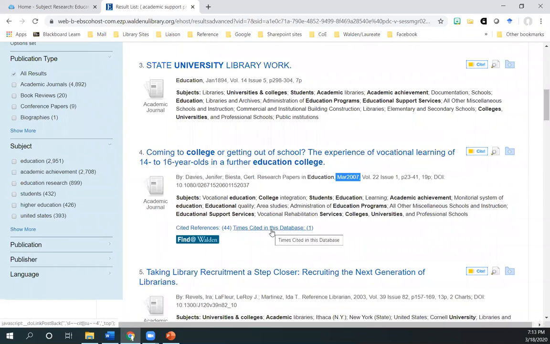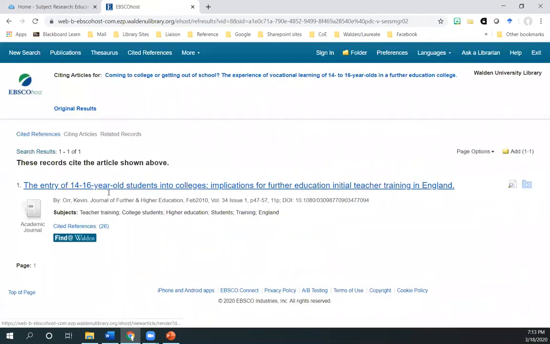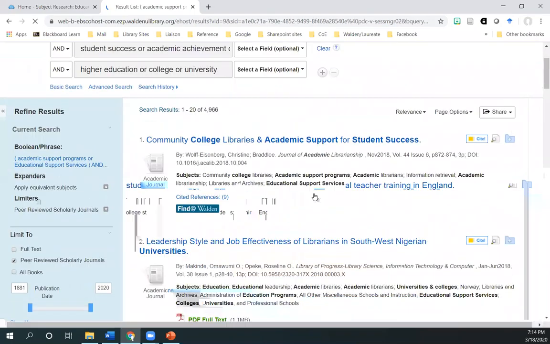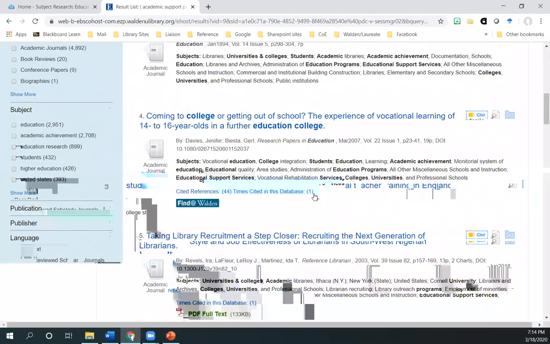You can see the database has found other researchers that cite this article. So if I click on times cited in this database, it's going to bring me to the other articles that have cited this. Now this one is still old, it's from 2010, but you can see how you can use this to find more current research. Let me see if I can find another example for you.